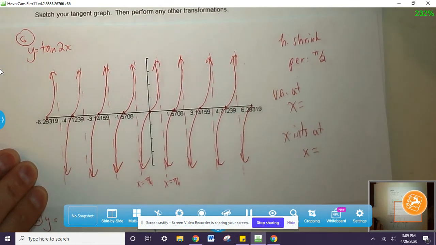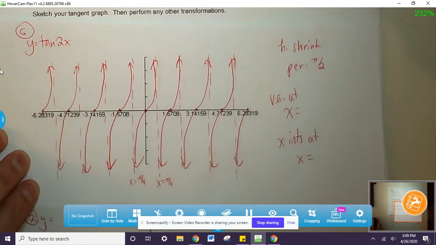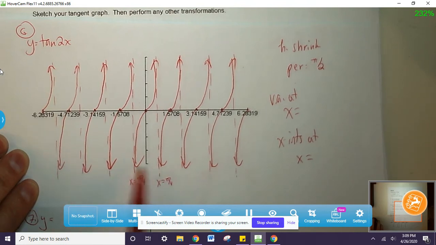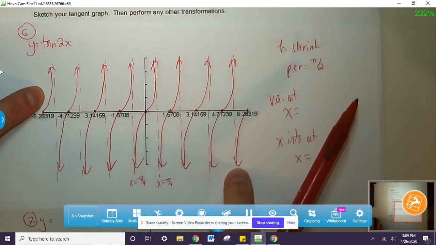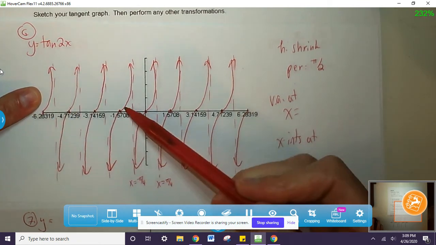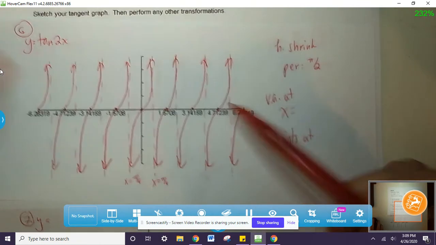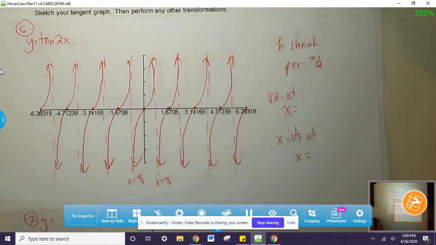And there it is. So it looks like a whole bunch. Actually, when you look at it, how many full periods do you see? 8 full periods. So there's 7 that are fully connected and drawn, and then there's a half and a half, and that makes 8 full periods in this viewing window.